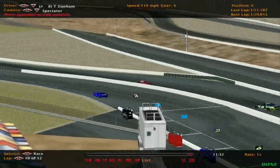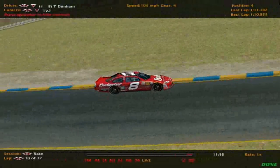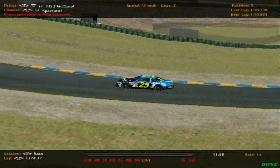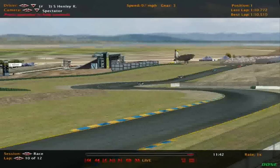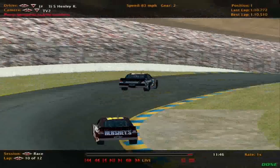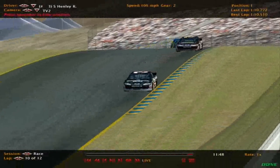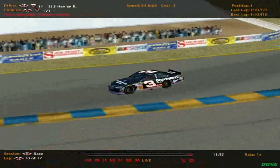He's tried everything he can. He's hoping this 8 car will give him a good last run. Contract's up in the air. A lot of drivers are contract up in the air, including our points leader, Sean Henley, which we don't know where he'll be next season, if he'll be back next season. Probably will. Heard about a possible rumor of him and Viagra teaming up, but we're not going to spoil anything.